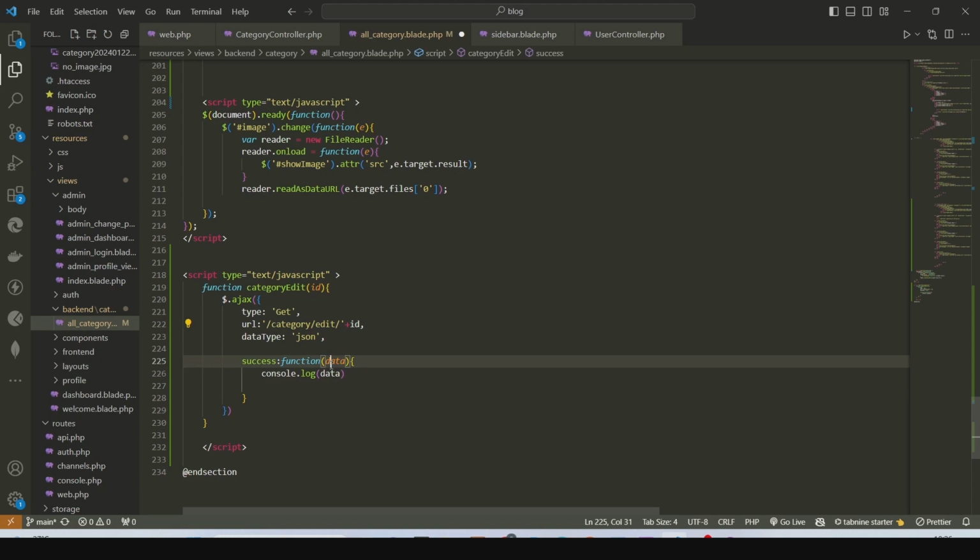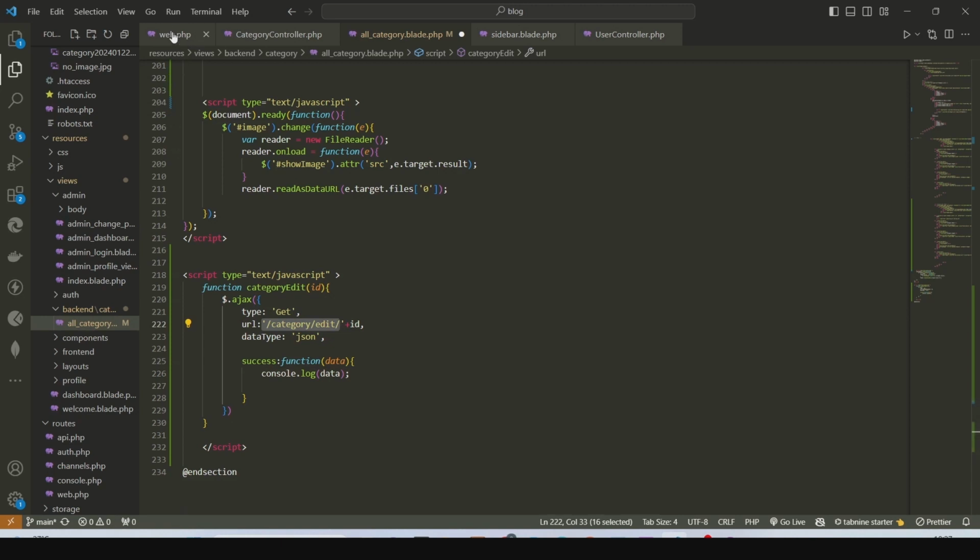We'll take it using this parameter. Then to check it using console log, it will load the data here. So put your semicolon. Everything we get in the console log will make it clear to you. But first we need to create this URL inside our web.php.